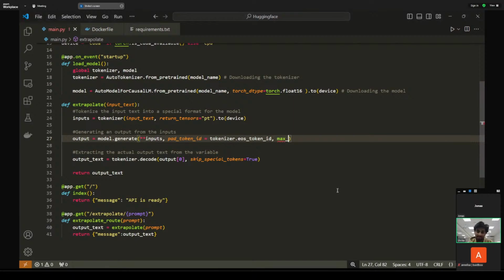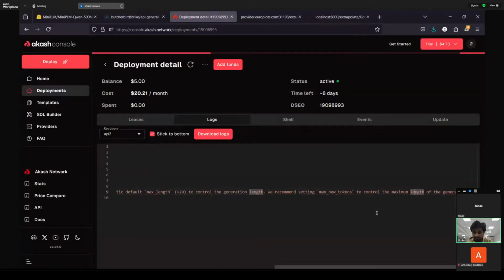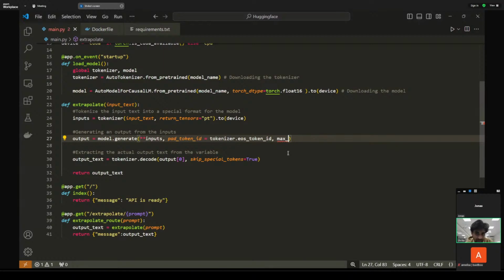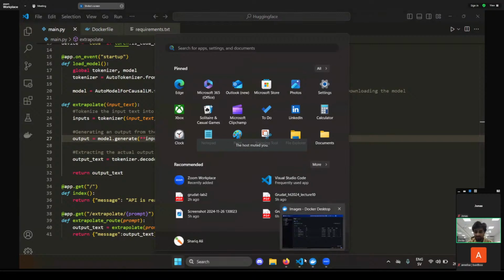We're going to tell it max new tokens equal to, say, 50. So yeah, that should be about it.